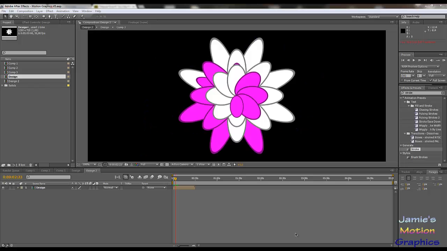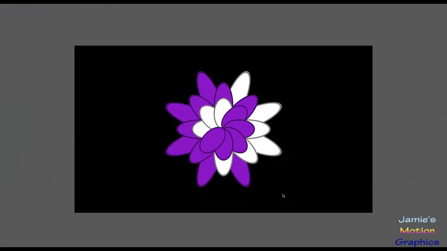Okay, here we are in After Effects and I'm going to explain the effect rather than actually build it live, because it's actually quite a lot of work and I just wanted to show you the details, but not the entire process of creating it. So the effect actually looks like this. Hang on, let me show you.